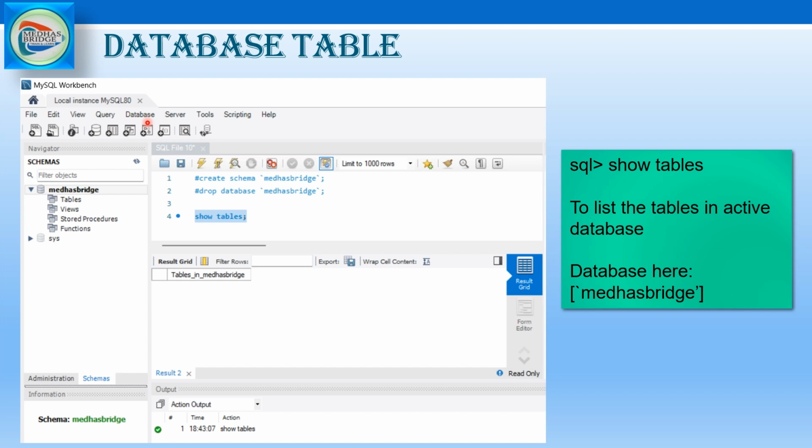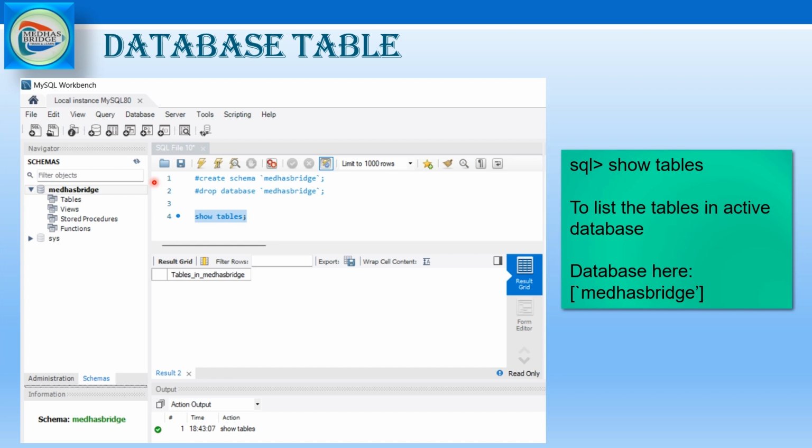In the previous session, we saw how you can create a database. Database and schema in the context of MySQL are interchangeable. Sometimes we call it a schema, sometimes a database. In the MySQL world, both are interchangeable, so let's not get confused. In other databases there is a small difference, which we already covered in the previous session, but in the following sessions we can get into more details.